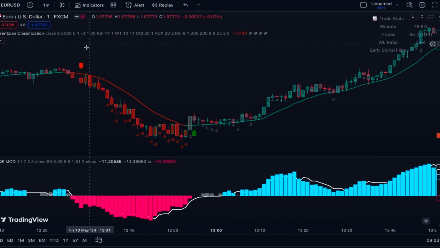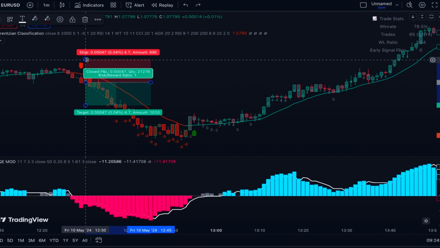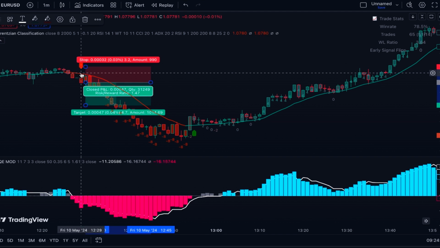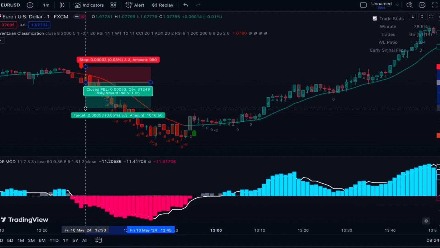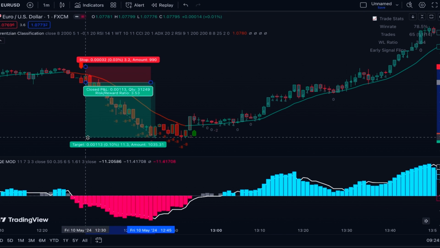So this sell signal here is confirmed and we can enter a short position at this point when this new candle is opened. The stop loss goes above the regression line. This is the regression line in this indicator. The minimum profit target, without any further risk, is at a 1.5 risk to reward ratio, or if you're an experienced trader, you can get the most out of your position.